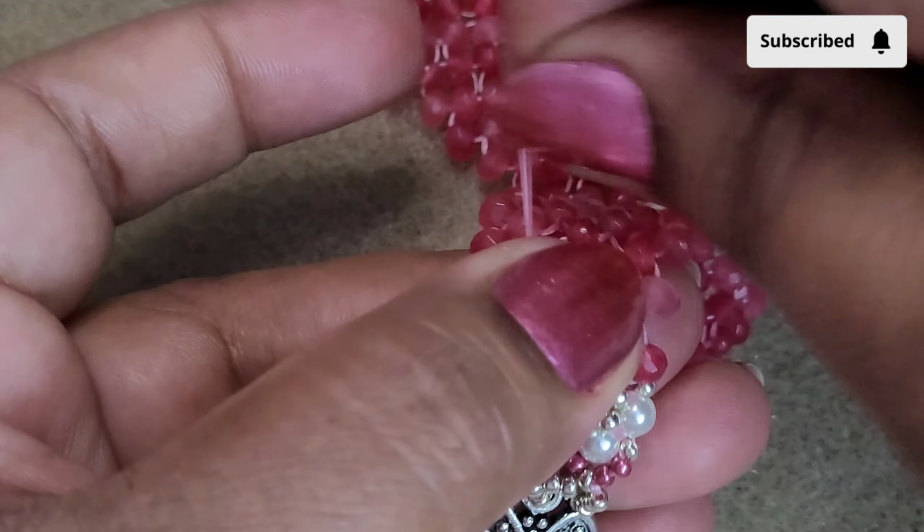picking up one 11-0 silver into the next 4mm pearl, picking up one 11-0 silver into the 4mm 11-0 silver, down through this 11-0 silver into the 4mm pearl. So this way I'm going to add the embellishment with 11-0 silver to these two components and come back.